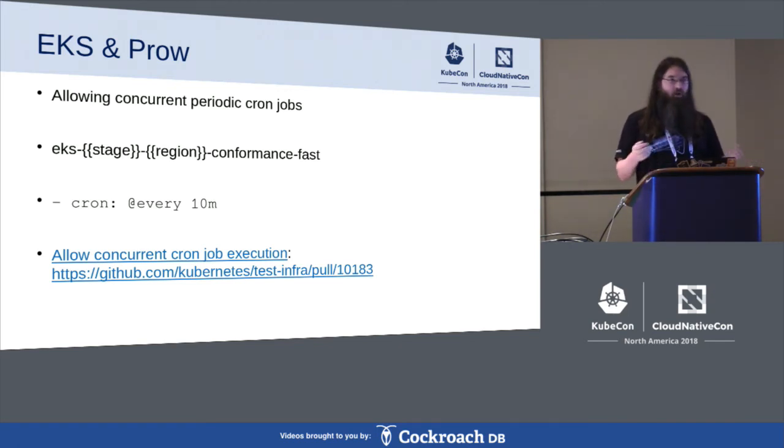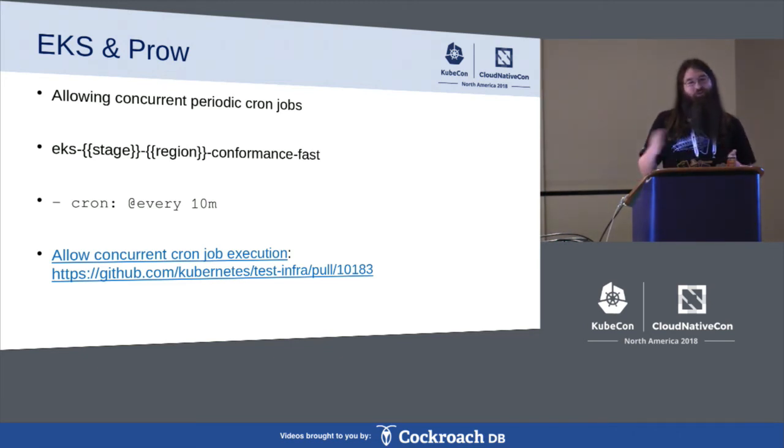So it worked better with our monitoring too, so that it made monitors easier to reason about, right? We know we have something happening every 10 minutes, so when we set up our alarms to trigger if stuff starts failing, we can say, okay, we should have this many jobs finishing in a window, and write our alarms appropriately, as opposed to trying to say, oh, we have jobs 1 through 4, and if we restart the Prow cluster, then they're all going to get scheduled at the same time, which means we really don't have something starting every 5 minutes like we were kind of hoping for, and it gets kind of messy.